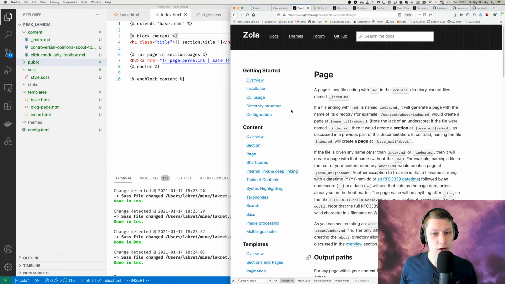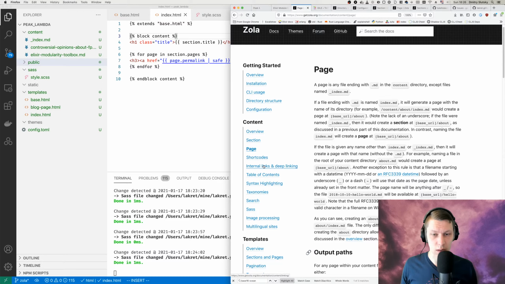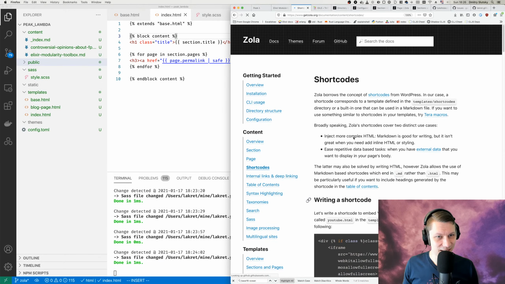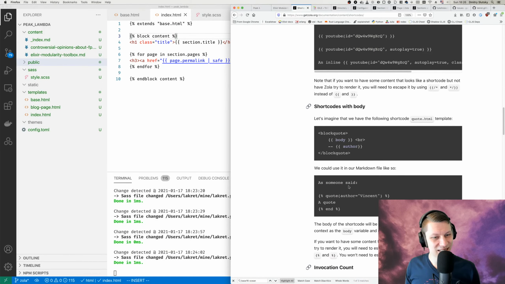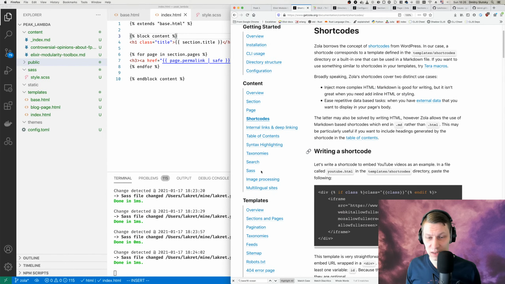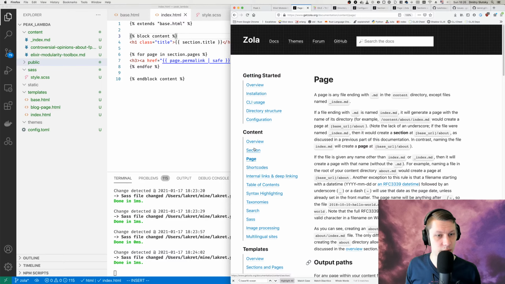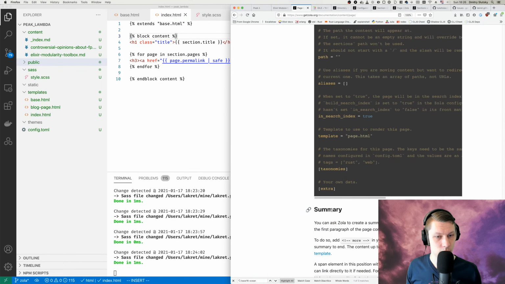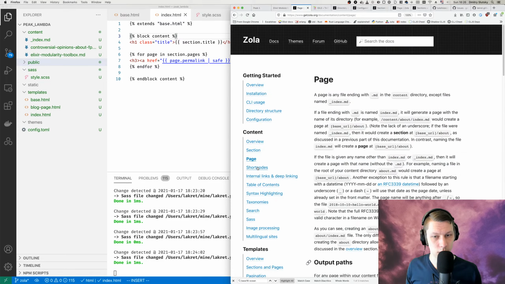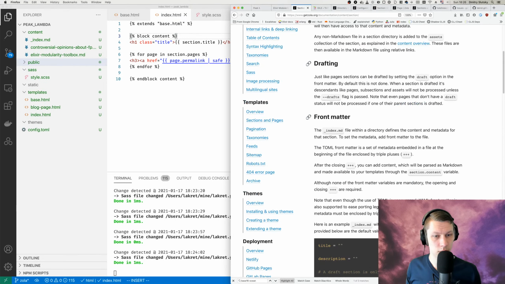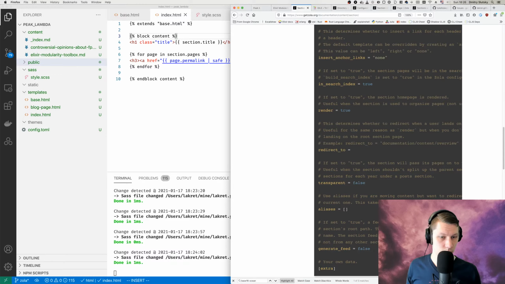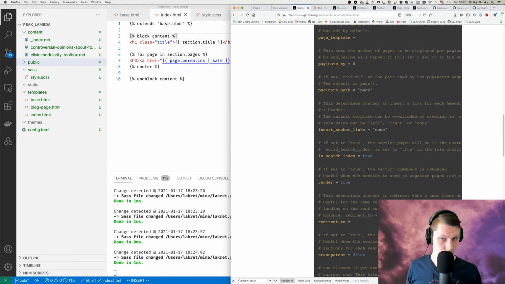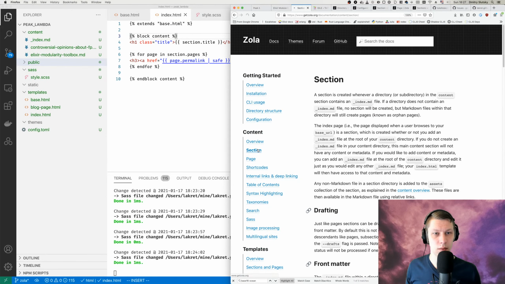I'm trying to find how they work with assets, but that is not that easy. Maybe it's in page somewhere or in section. Was it here?